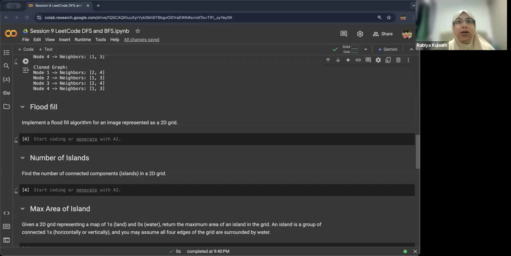Why we are utilizing DFS is because it is a path finding problem, right? We need to find the path in which you have all the same values of that particular color, and you are just going to change those values to the current color which is required. That is, yellow values, we will change to red values. That's what we are going to be doing.